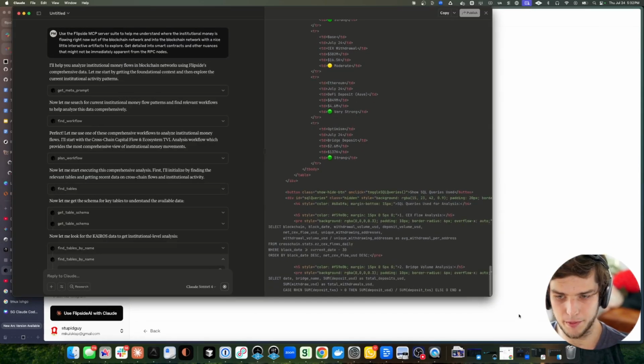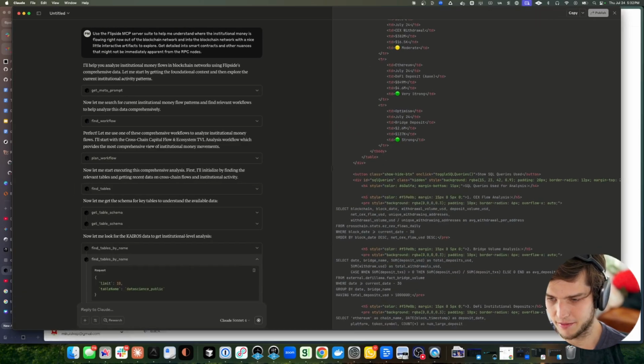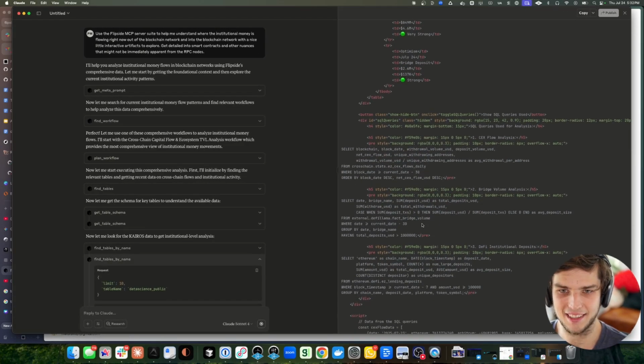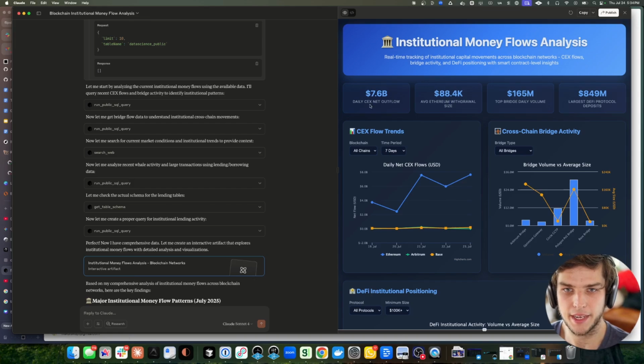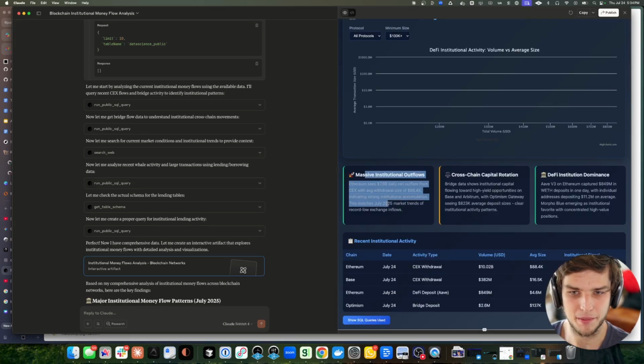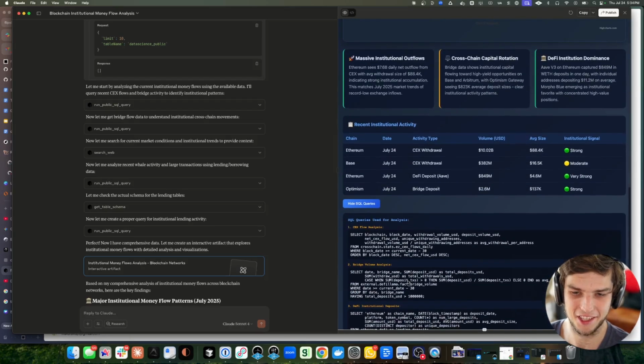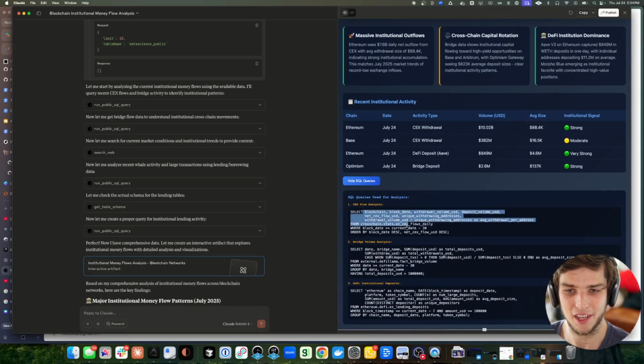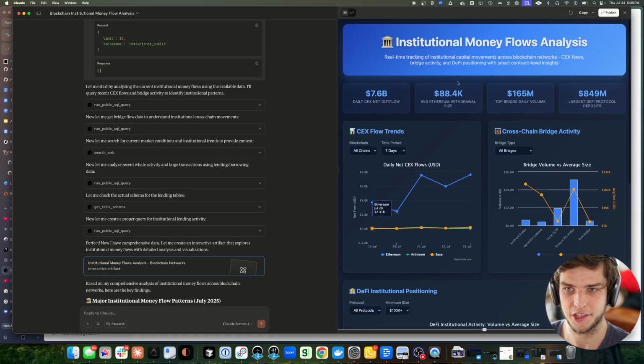Make the window a little bit bigger here to prepare us for the artifact. When it lands, we get our artifact. We're getting cash outflow, withdrawal size, bridging volume. Don't need to belabor the point and read into the details in the analysis, but we got similar tables of identical value and identical data, and we got a button. Hey, show SQL queries. That's cool that Claude figured out that we might want to have the queries directly accessible here in the interactive artifact.